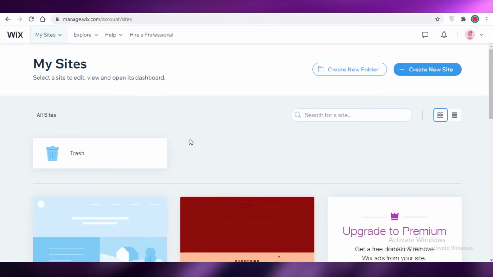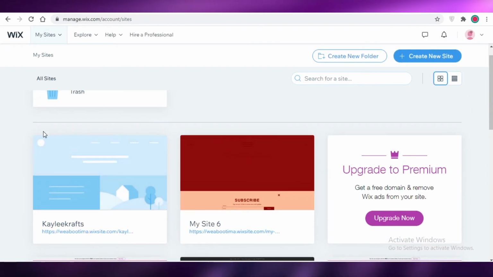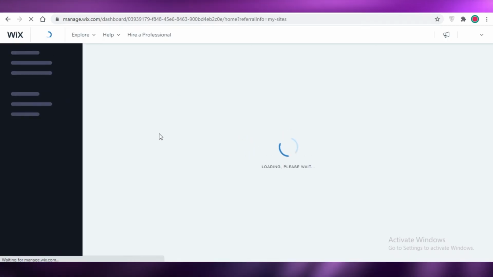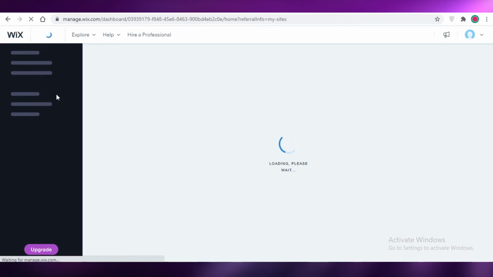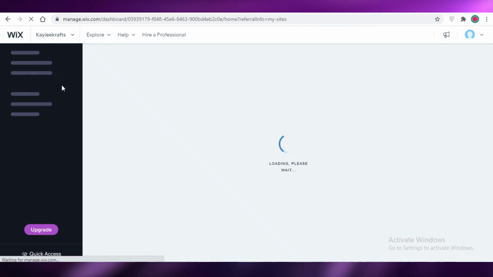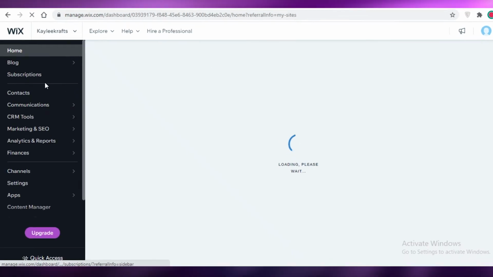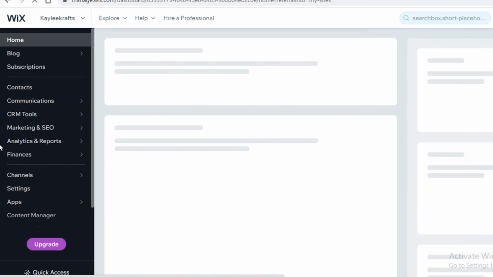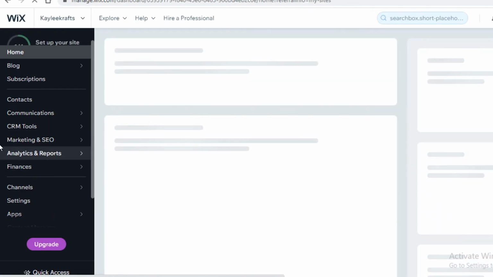And once you have your website up and running, you're going to go back into your dashboard and you're going to have it appear over here. Then you can monitor your site analytics and all that directly from the Wix management section. So this is going to be your website management dashboard as well, and you won't have to constantly access the Wix editor to get analytics about your website. So you're going to find that in the manage.wix.com section. So you can see over here you have your CRM tools, marketing and SEO, analytics and reports, and general finances of your website.